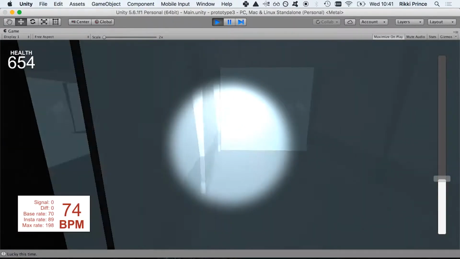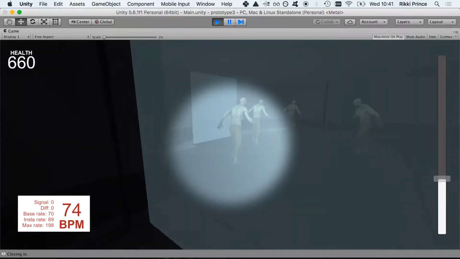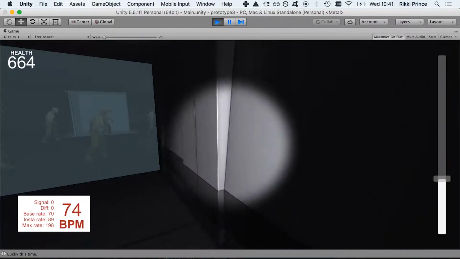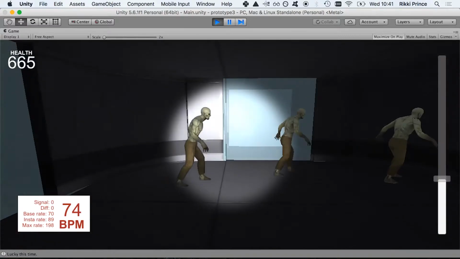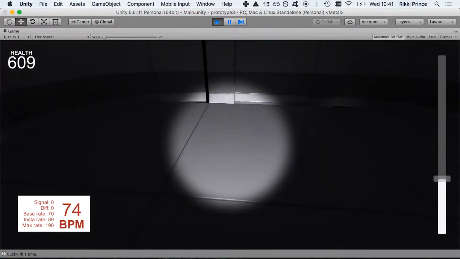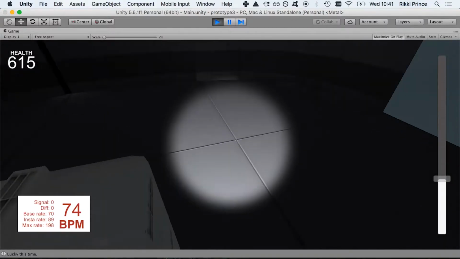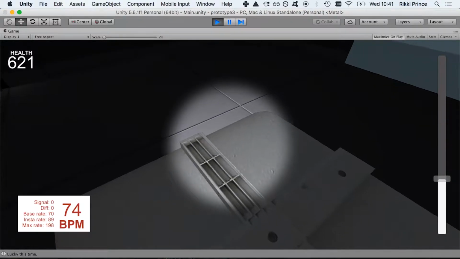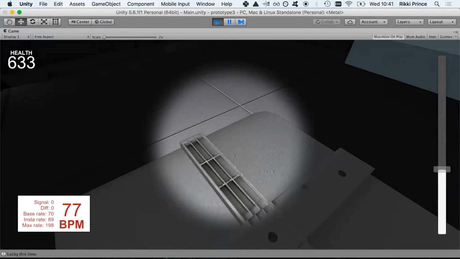I think a part of this is how they've balanced it. As you start off with 1,000 health, it seems like you can take quite a lot of damage before dying. It would be nice if it was sort of the classic movie zombie problem of you get bitten once, you're then infected sort of thing. So it really is punishing to get their attention.